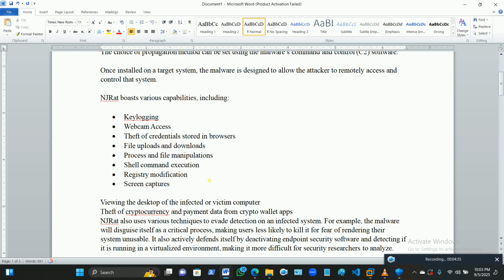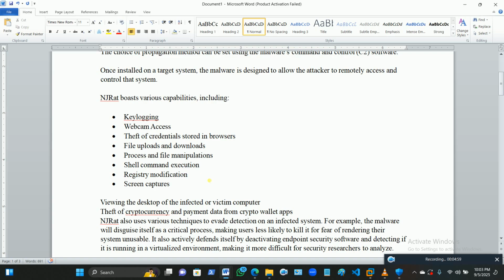NGRAT boasts various capabilities, including one, key logging, which means that the password you have been typing, the person will see every password that you type. Then he said the webcam. The person can also have control over your webcam. Whatever you are doing in your privacy, the person will have control over your webcam.